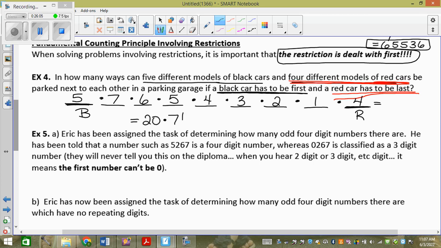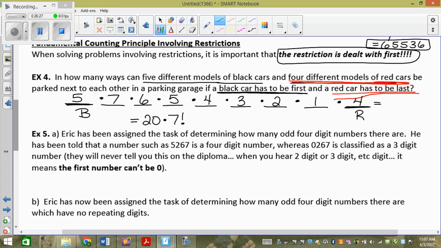What the heck? It's not 7 screaming. It's not like 7! That's not what it's doing. It's 7 factorial. You can use the factorial symbol, listening to me, if and only if you start at a number and you go down by 1 all the way to 1. So like I went 7 times 6 times 5 times 4 times 3 times 2 times 1. The factorial symbol will put that all in for you.